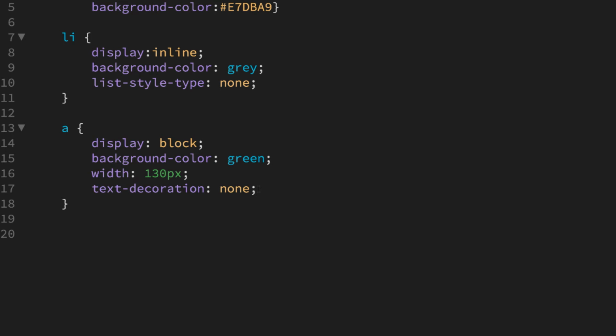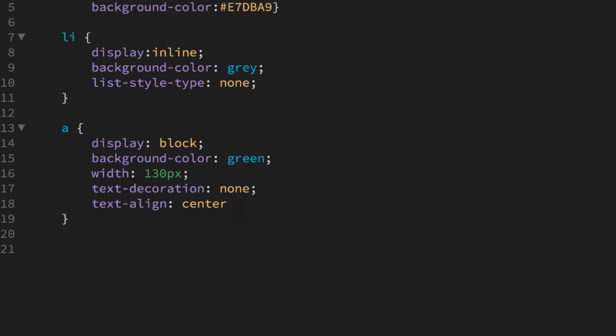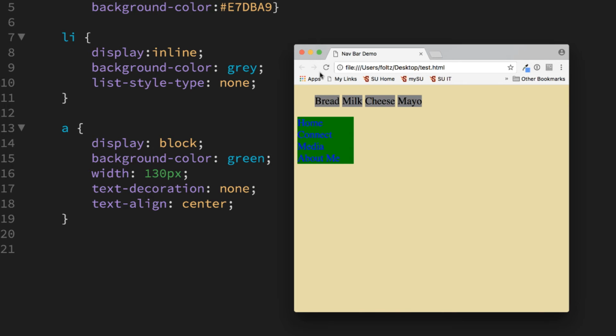And the things I'm doing right at this second are creative decisions you make. So if you don't want yours aligned in the center, have them to the left. So I'll just go text align center, and this will put my anchor tag in the center of the block elements. Since this is an anchor tag, it takes the width of the anchor tag as soon as you enter the block. So that works pretty well.